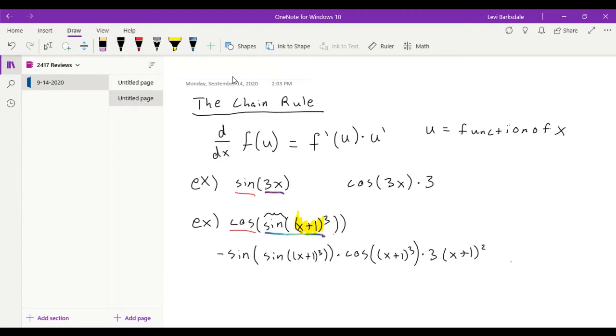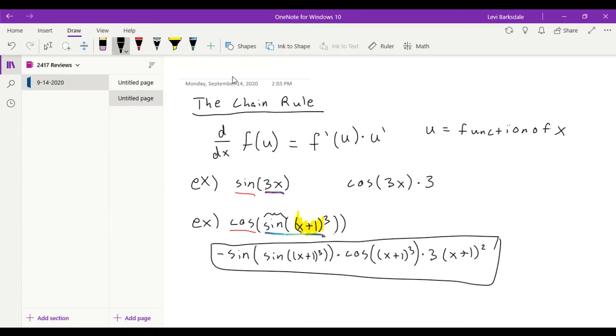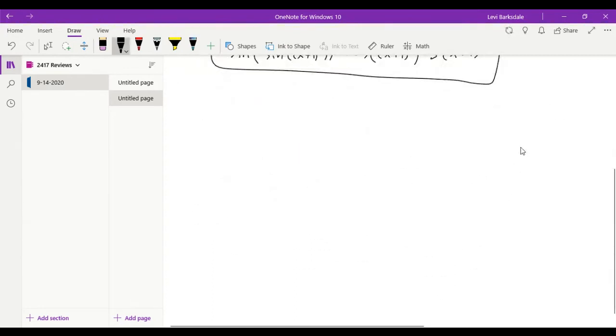So if we just knock that off, just times 1, it doesn't do anything. This should be our whole derivative. That's what happens if you have the chain rule several times in a row. So we're actually going to do a couple of practice problems really quick. Go ahead and try out cosine of x sine x. Go ahead and take the derivative of that.